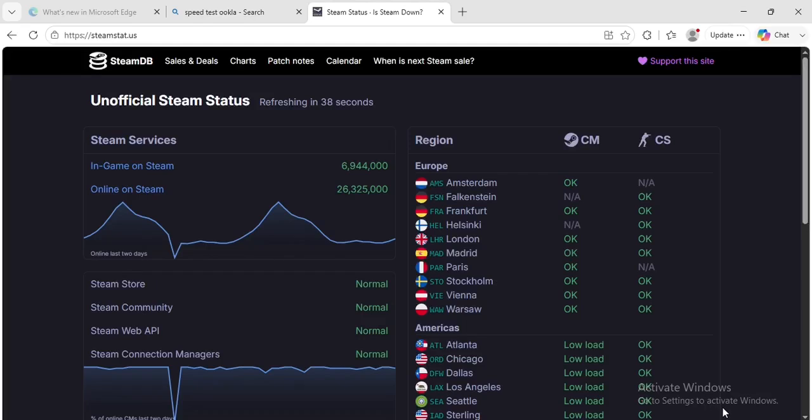To summarize, fixing the Steam connection timeout error begins by opening Steam, Settings, Downloads, and changing your download region to a nearby server. If the issue persists, clear Steam's download cache, run ipconfig/flushdns in command prompt to refresh your network settings, and finally check steamstat.us to see whether Steam servers are experiencing any problems. These methods help refresh Steam's connection, remove corrupted temporary data, and determine whether the issue is caused by your computer or by Steam's own servers.